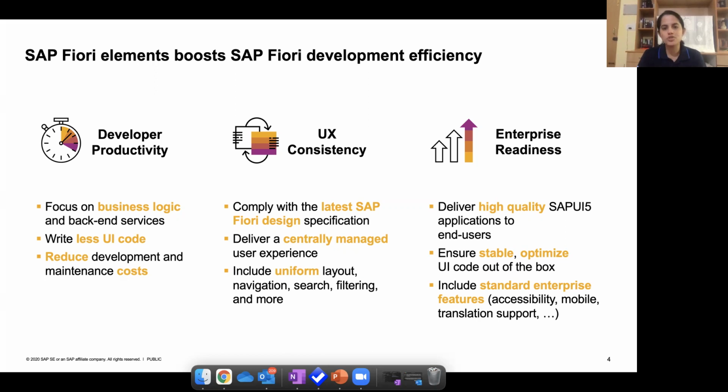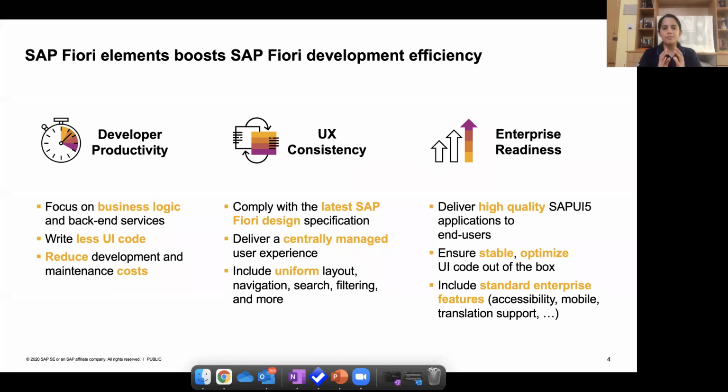In this session, I hope to take you through 2 very important, basically game changer, SAP Fiori capabilities, one being Fiori Elements and one being SAP Fiori Tools. What does SAP Fiori Elements do? Fiori Elements are basically your floor plans or templates for the most common business use cases.